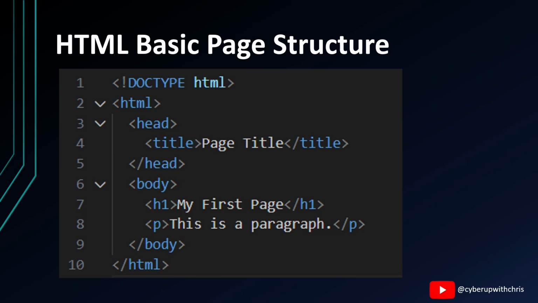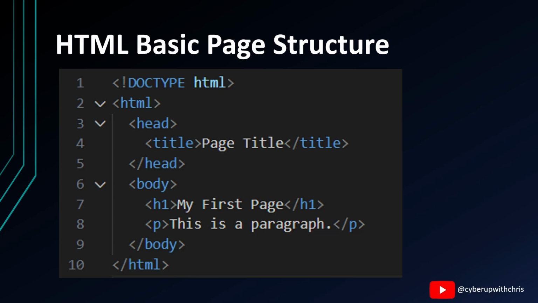Now we understand the basic building blocks of HTML: the tags, the elements, the attributes, the comments. Let's see how they all come together. This is just a basic structure of HTML. Now we have the doctype declaration at the top. This is telling the browser that, hey, this is an HTML5 document. So it helps the browser to understand and also render the page.